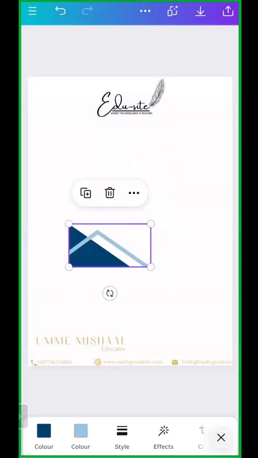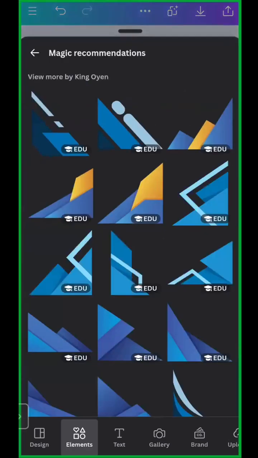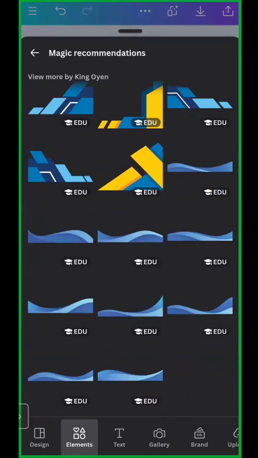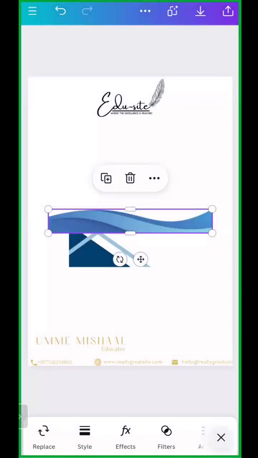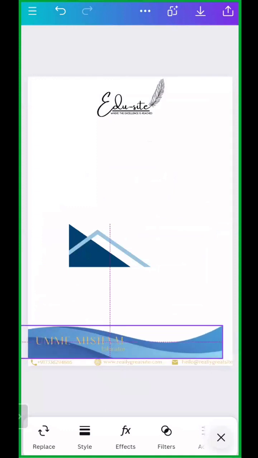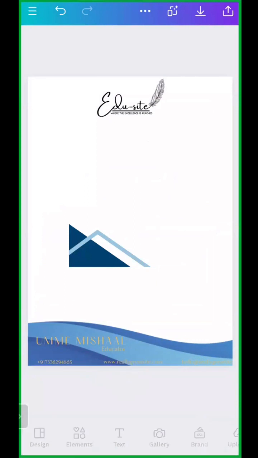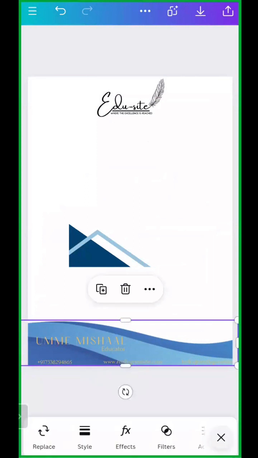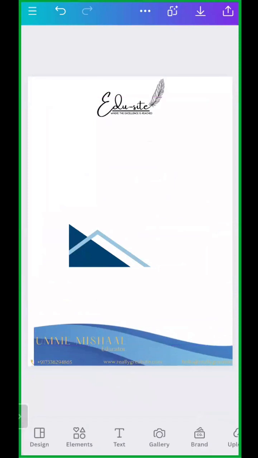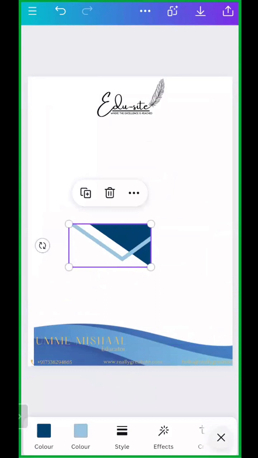For example, if I'm taking this, I'll move it back to the elements and see what options it gives, whether it gives border options for these. Yes, this would suffice my need. Something like this should be there. Fine, so you need something which would help you with bordering up. If you want to change the color, change colors are also available. You can change it up. If you do not want, you can just keep that as such.